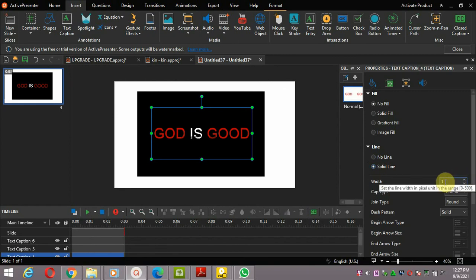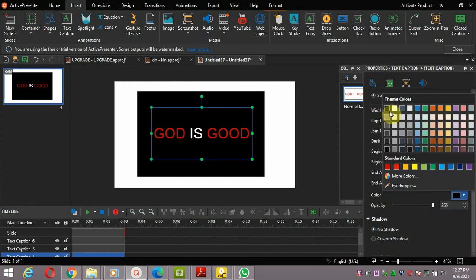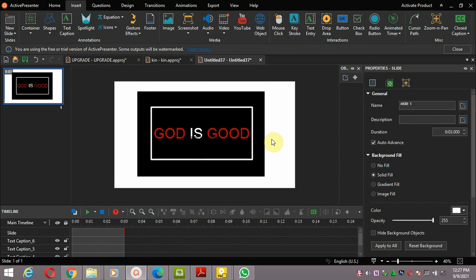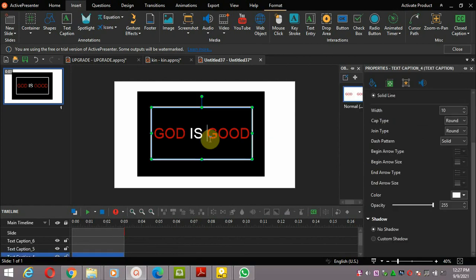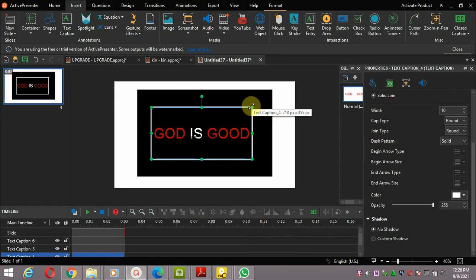Here the width is 1. To increase the width, you go up. As you go up, it's increasing. So I've increased it to 10. So you see, it is dark or black in color. That's why it's not appearing. So we change it. We come down here, and drop down. Then we change it to maybe white background. See, white background. So that is it. You can change to any background, and you are good to go. So a lot of things you can do here. You can extend this one, and many other things.